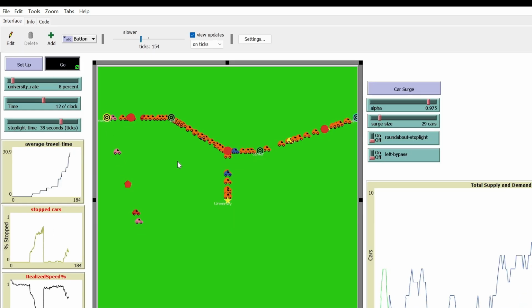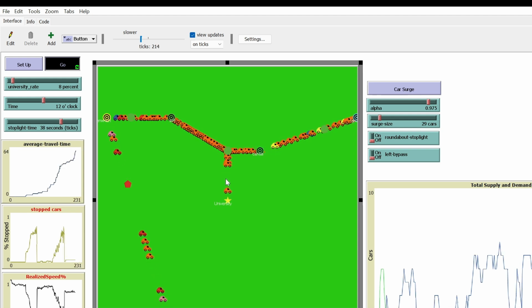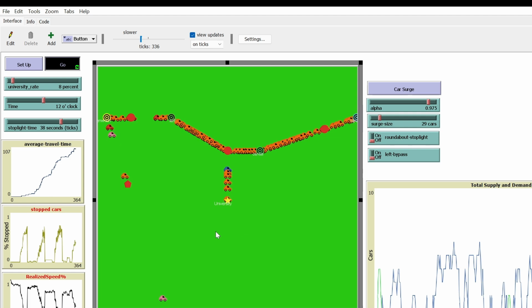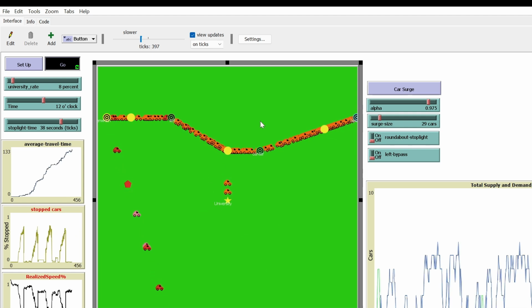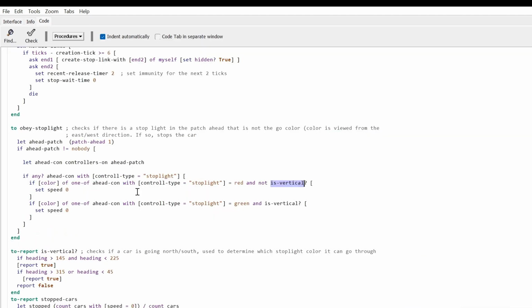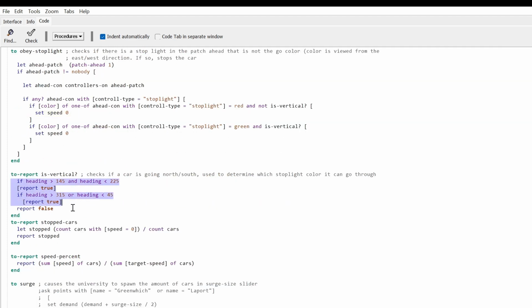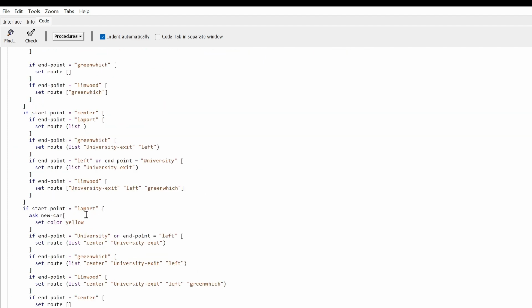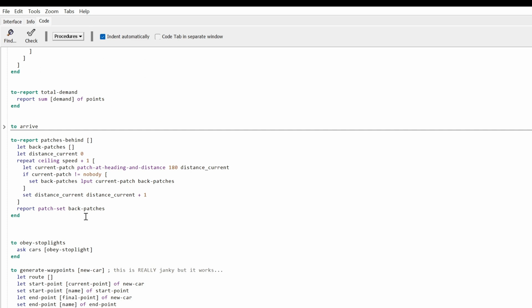This is how we get that behavior where you see V stop and then university doesn't, and vice versa, just because these are going vertical so they can bypass, but they can't go through a green, but they can bypass red. Okie dokie. And that of course is just done through checking the heading. It's pretty ugly, but I mean if it works, right? Check if it's inside one of the two headings that are up and down, report true, otherwise it's not. So it's false. Science.